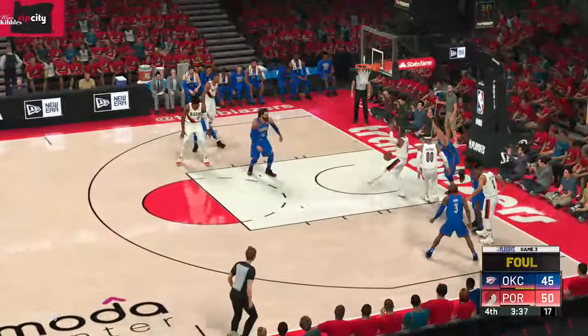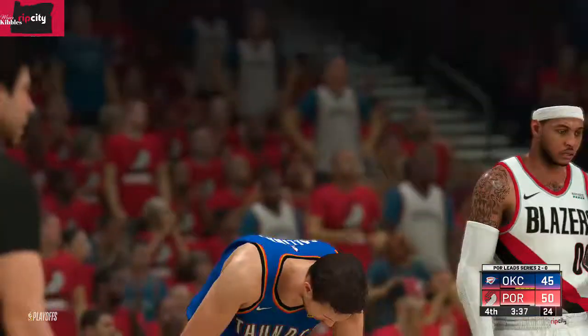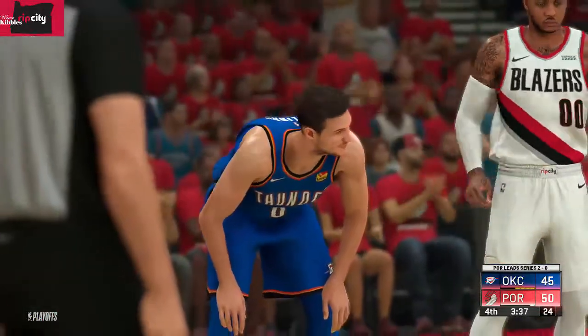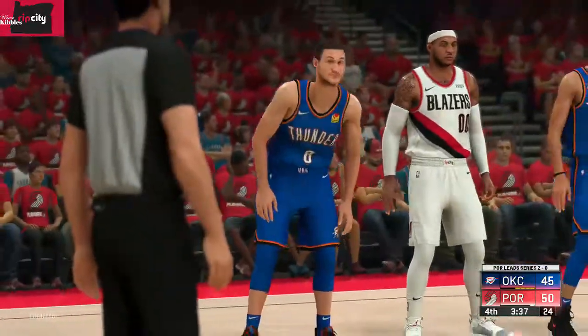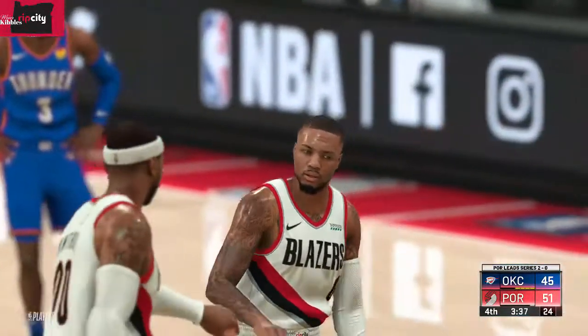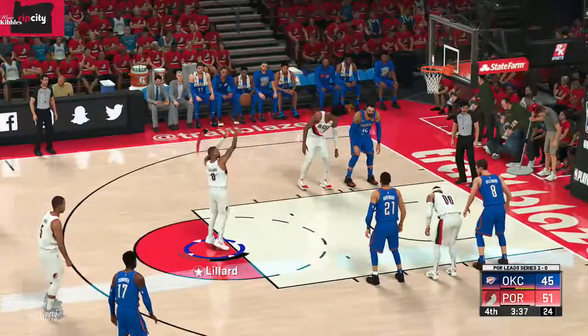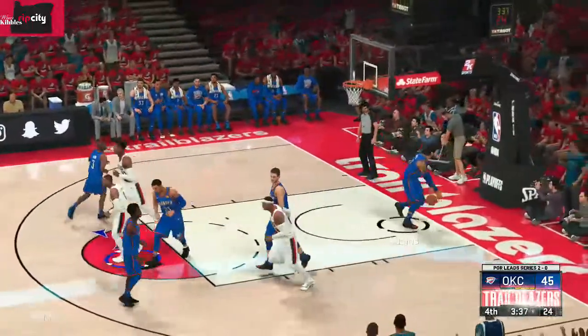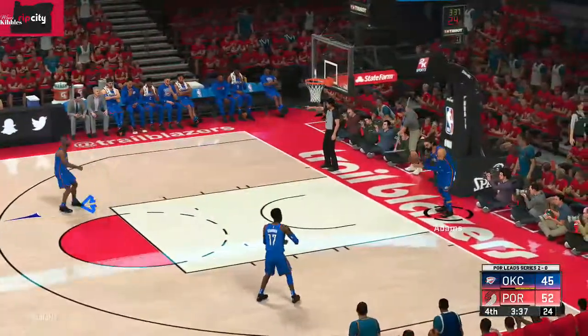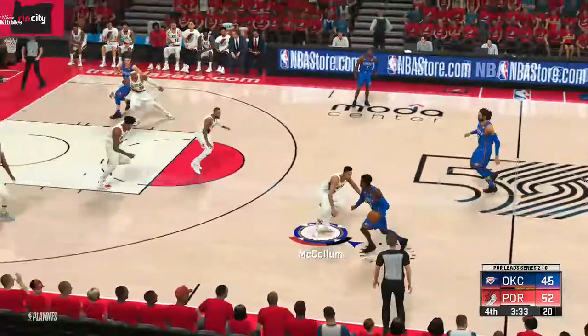Here's Lillard, and a lot of contact on that one, so he'll shoot 2 here. That one on Gallinari. You got to admire how aggressive Lillard is. Terrific at finding a way to get to the charity stripe. The first free throw is good. And both free throws good for Damian Lillard. His free throw shooting is something they never need to worry about. He doesn't even know how to go through a cold streak.